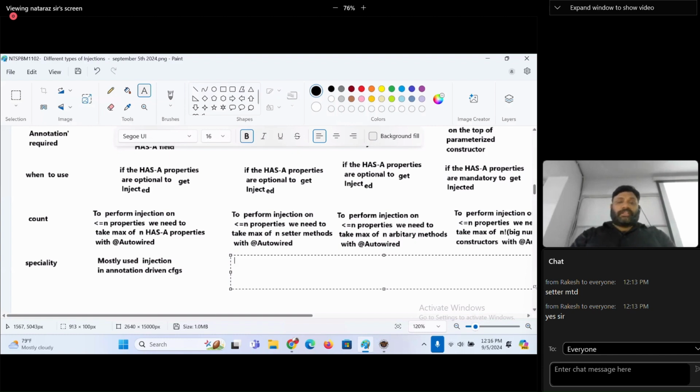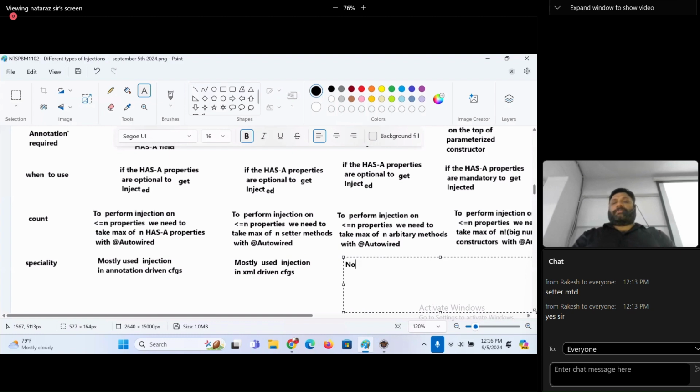Mostly used injection in XML driven configuration. In XML, there is popularity for setter because only setter and constructor are possible, boss. Not popularly used.